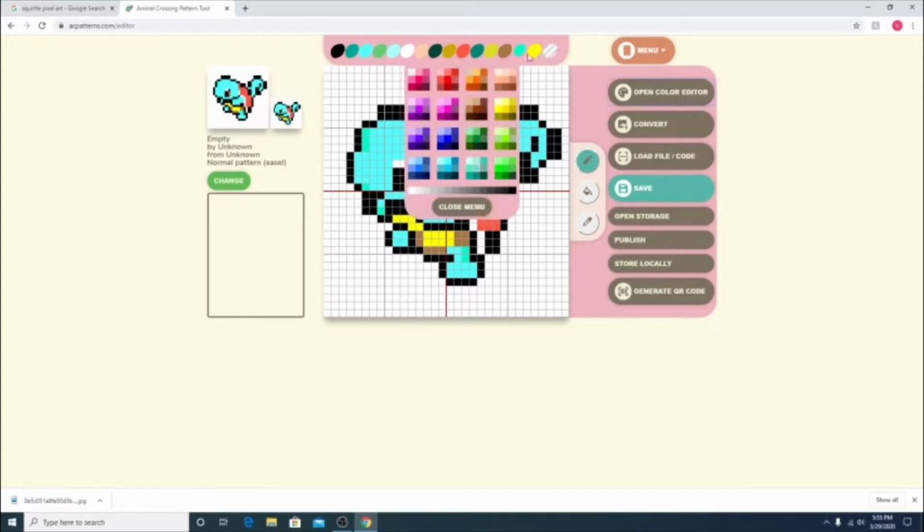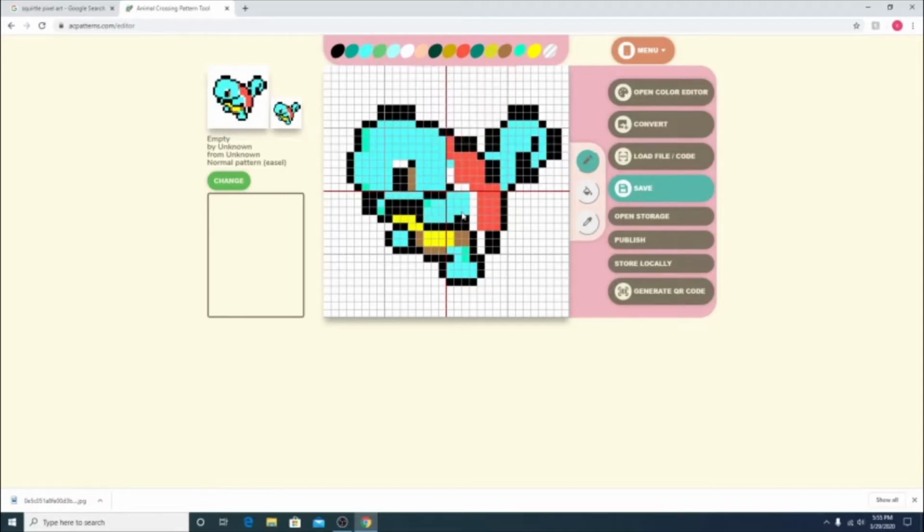Open color editor. If you change it to green, you get weird green spots all over it. So it was this one, I think. Yep. And then you want to click on this one, unless you've got a PNG, because a PNG doesn't have all of this in. Then you click the bucket and fill it all in. Sometimes you need to click both sides and all around.